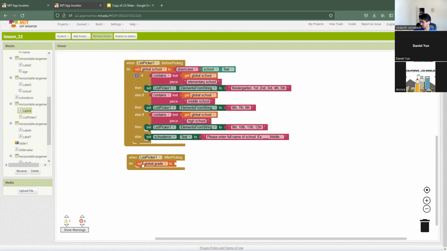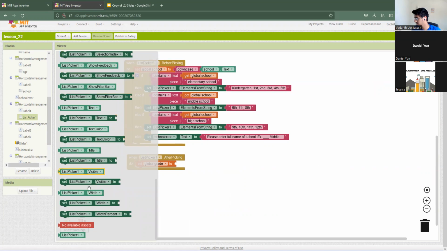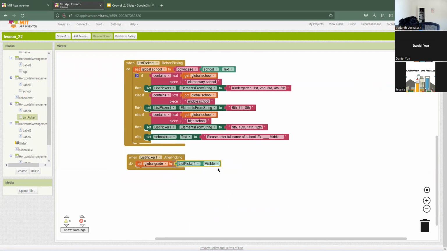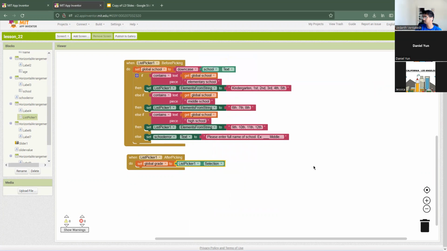Sorry, I'm confusing y'all. So we're trying to set this variable to whatever we picked, and we chose that as list picker, right? And you need to have list picker dot selection. Okay, there's so many options. Selection. Set the global variable grade to list picker dot selection.